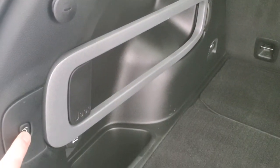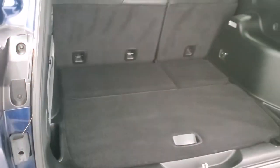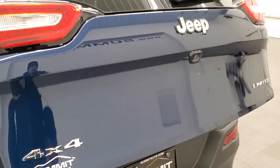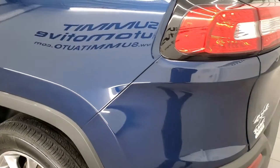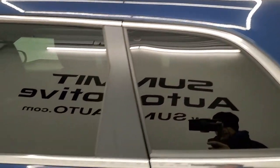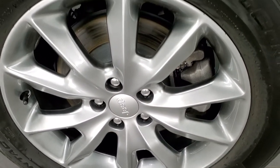Those seats do fold down for extra storage, and to get this gate down you press this button right here. It has a little bit of a locker bar to keep things from rolling around. It beeps at you a total of four times but on the third one it comes down. Down the driver's side, just as clean as that passenger side — rear quarter looks really good.